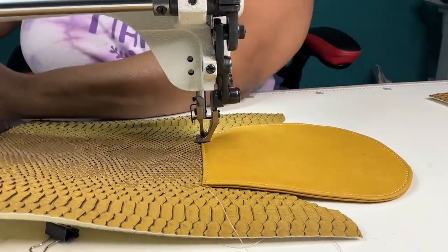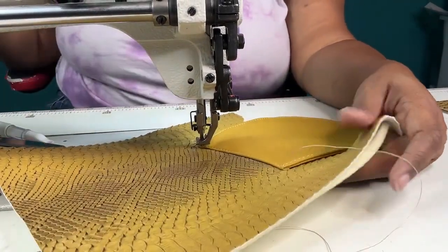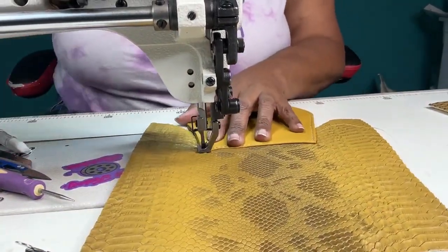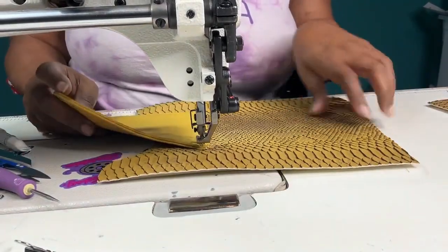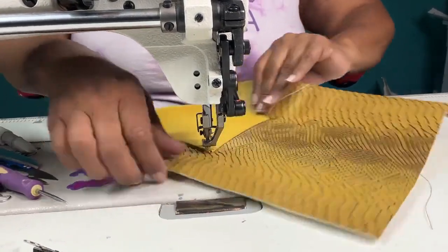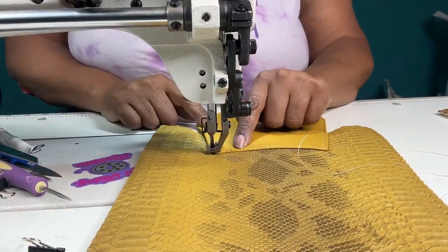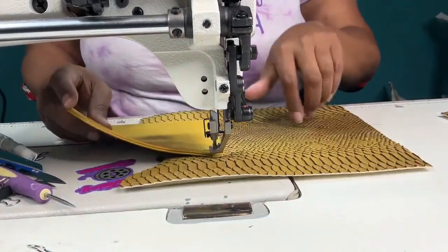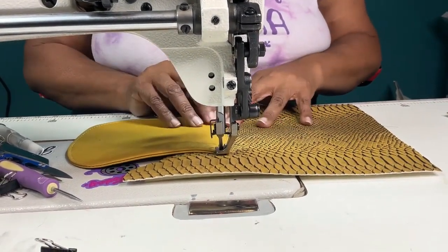And stop there. Okay. Now you can stop and you can cut the thread here, but what I do is I just take a stitch right over the previous stitches, and now I'm going to go the other way and do my 1/4 of an inch. Okay, so I like to do a 1/4 of an inch from the top stitch. So not from the top of the flap, but so my stitching lines are going to be 1/4 of an inch apart. Okay. So now I'm going to go back the other way.